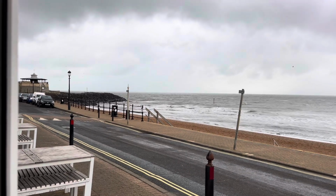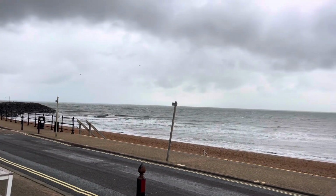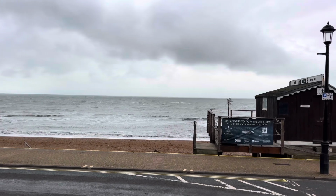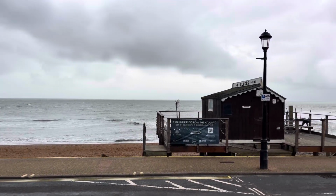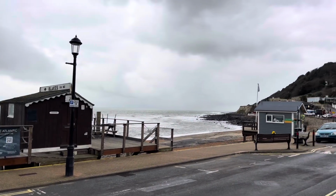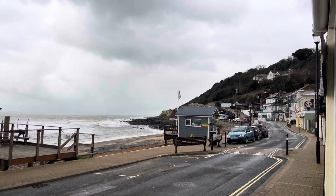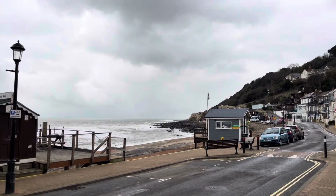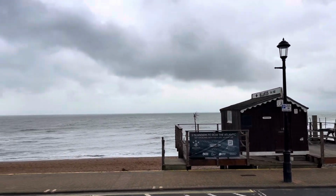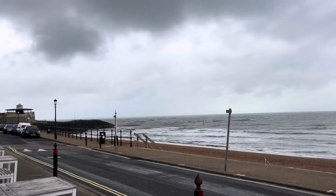So it is now the 8th of January 2023 and it's finally turned proper wintry here in Ventnor on the Isle of Wight. For contrast to yesterday when it was warm and sunny, today we've had sleet and hail. Not quite sure we've had any snow down at sea level yet, but certainly snowy clouds on the horizon offshore. May well be some snow up in elevation on the downs.